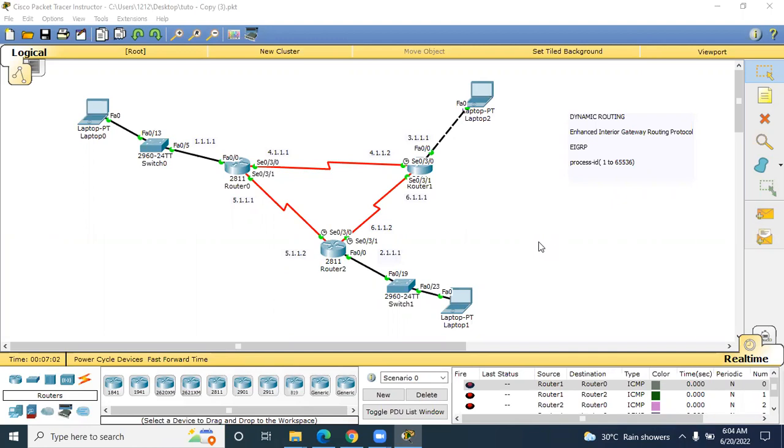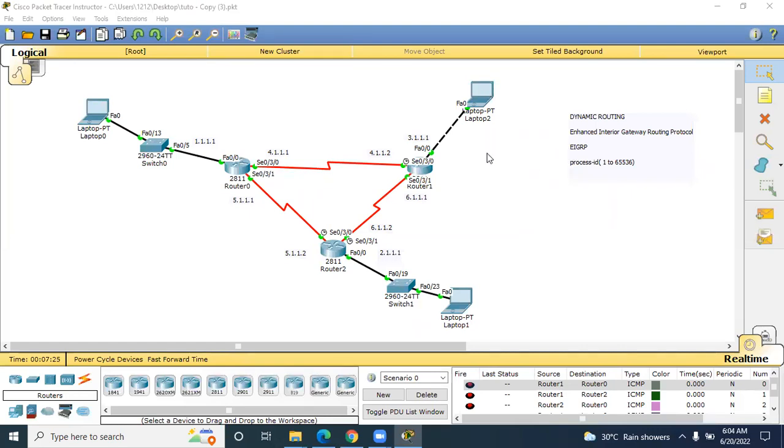So in the previous video, we covered the RIP dynamic routing protocol, which was pretty simple to implement, as you saw. If you want to see how to implement that or how to implement static routing, or if you basically want to see how to make this network topology and assign these IP addresses, I will add those video links in the description below. In this video, however, we're going to see the Enhanced Interior Gateway Routing Protocol, or the EIGRP protocol as it is called.